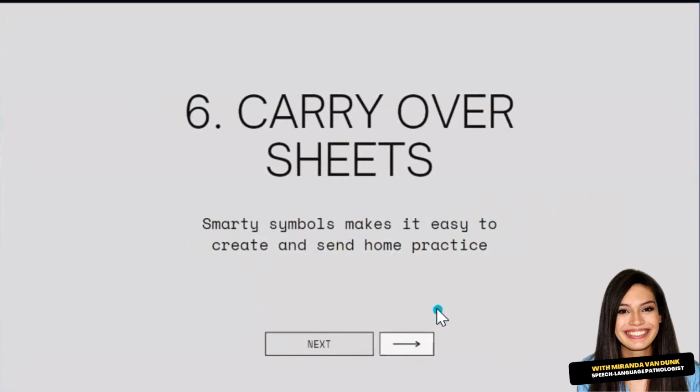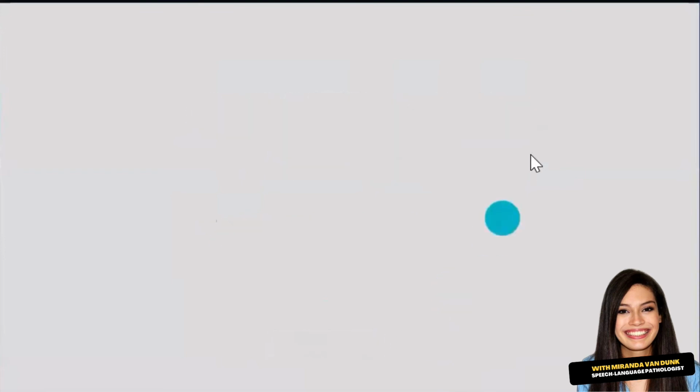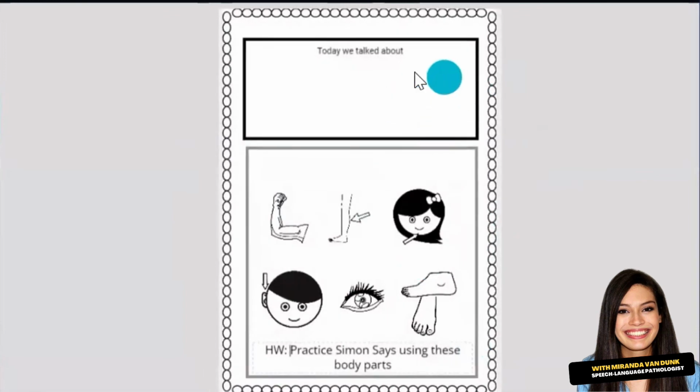Again, you saw my example from earlier with the game companion with Pop the Pirate, where it had the different pictures on the top. And then when students are finished using it, they can take it home and practice that way. I have a similar style sheet for take home that I'll show you next. All right, so here, again, you can keep this as a template and then you can make as many copies of it as you want.